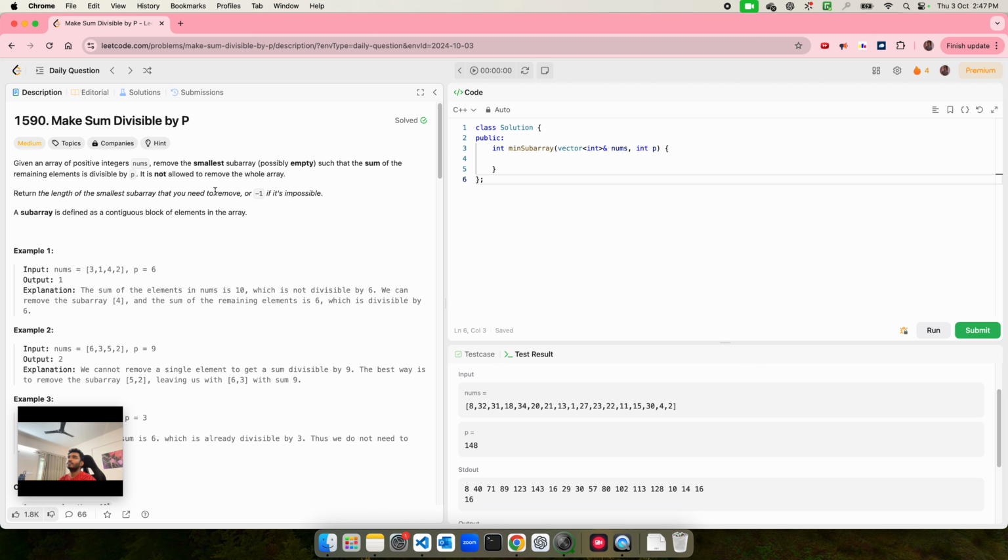The last index is now n, not n minus 1. That's how I have stored this. And remaining is total sum percentage p. If this remaining itself is 0, then you just return 0, because in this case we don't need to remove anything. Now here comes the map.